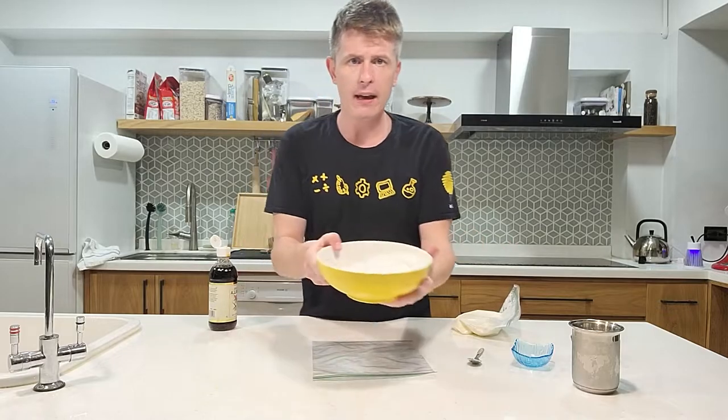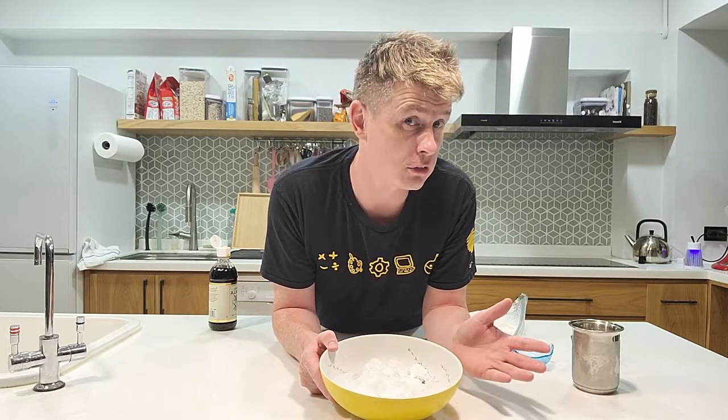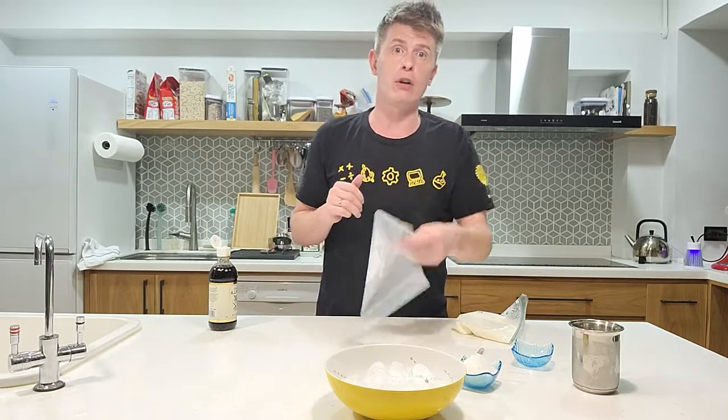So we have our ice. Now you might know water freezes at 0°C and then it becomes ice. But we can actually lower the temperature of ice using salt. When we mix salt and ice, the ice is going to get colder and colder. Well, my ice is melting, so I better get started straight away.